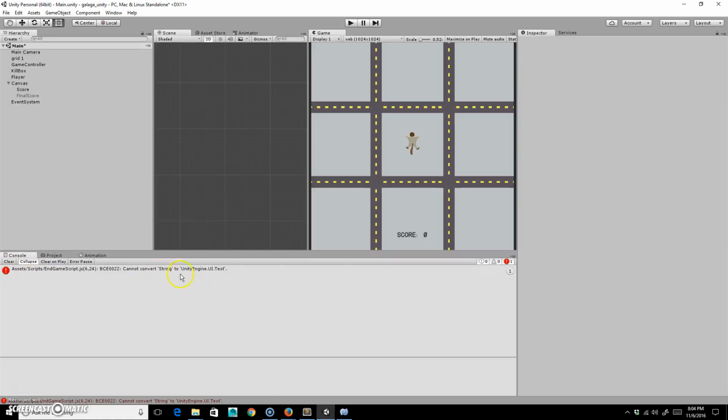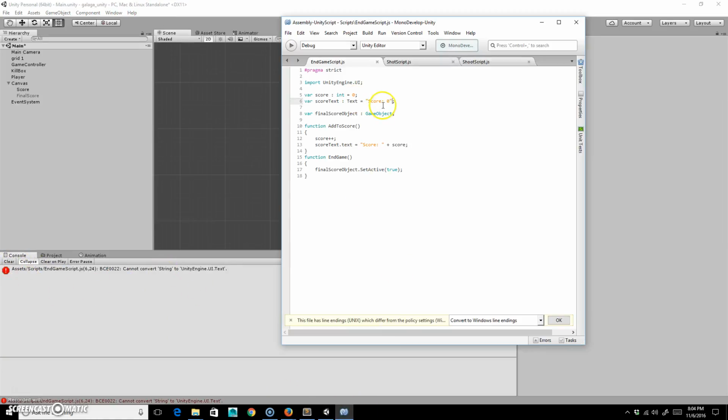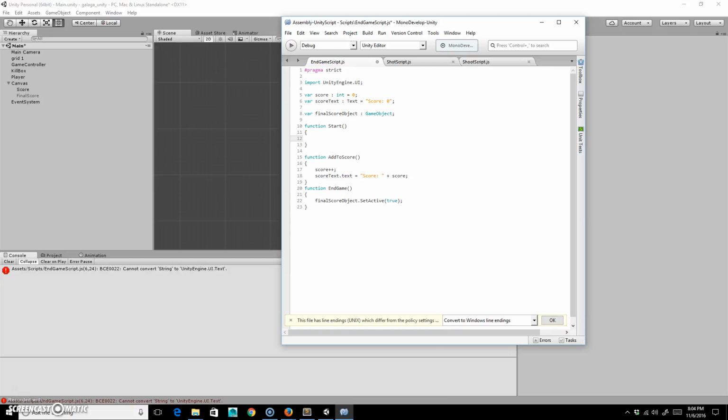Let's clear that. Can I convert string to, okay. It doesn't really like that, so we're going to do a function. We'll just do a Start. All right, and we are going to tab, and it's going to be score text dot text, and we're going to set that equal to this bit here.